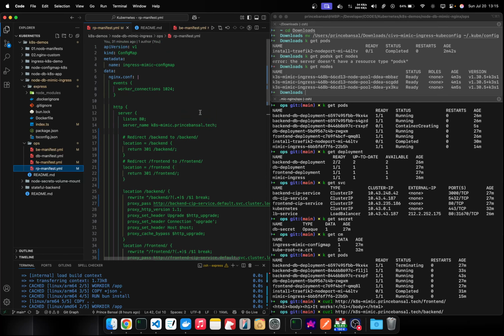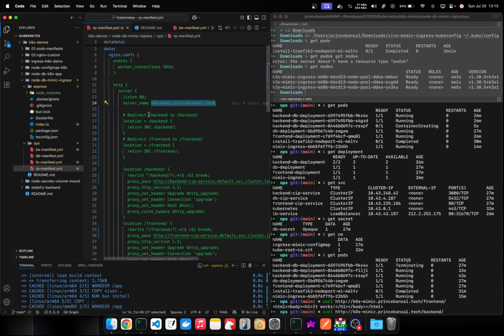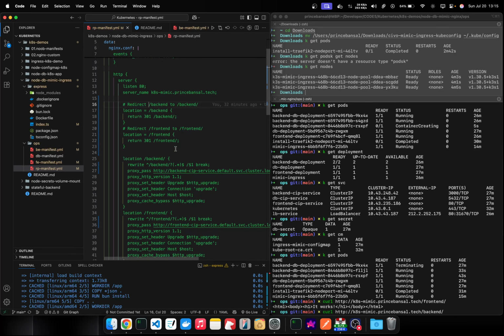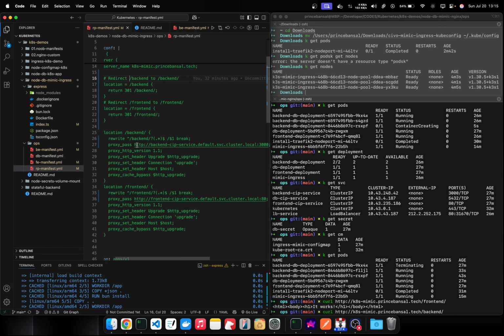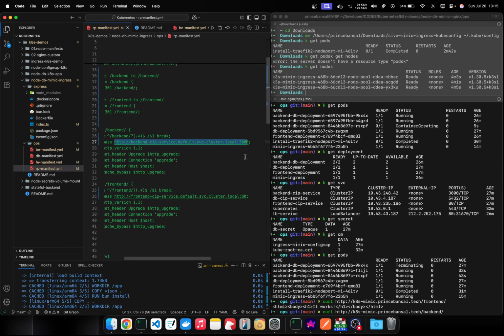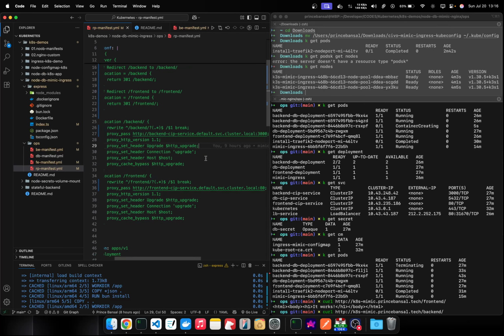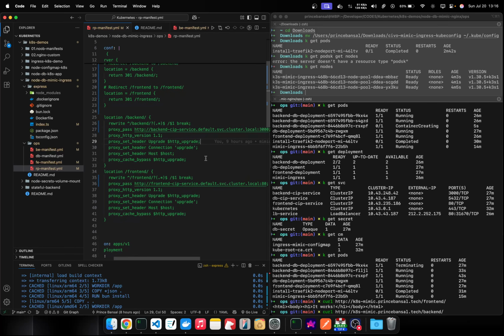The configuration file is such that it's going to go to this domain, and when I type this domain slash backend, it's going to redirect me to this path, which is basically my backend ports where my backend service is running.